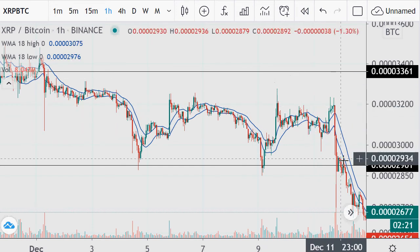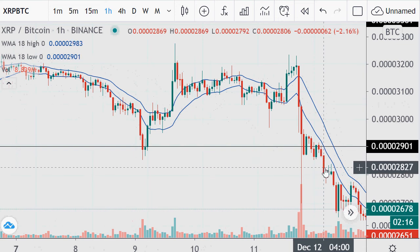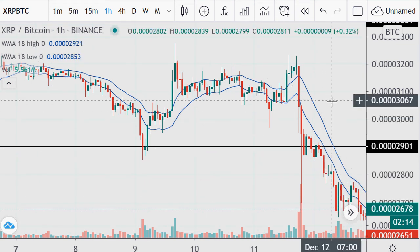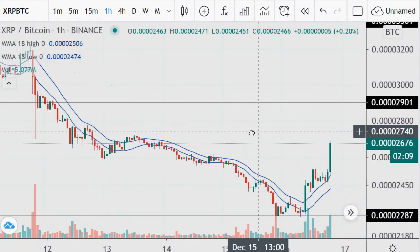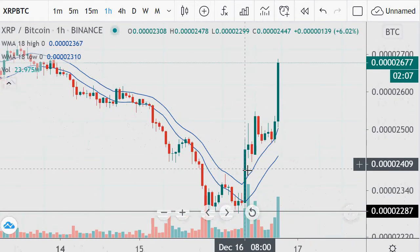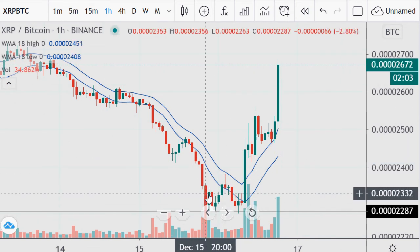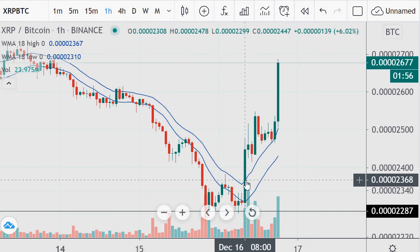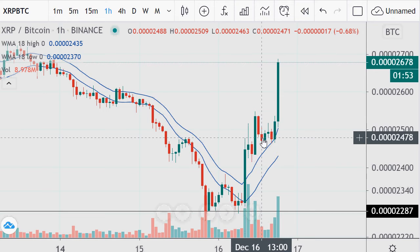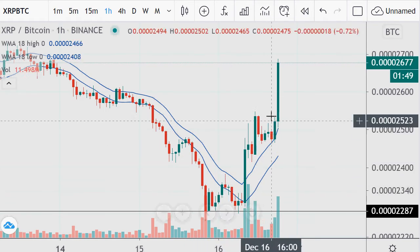But as it went, you see all this consolidation in here. The breakdown period was 4 a.m. December 12, and then down she goes and right to fib at 22.87. And it's been a decent amount of time there. It got there at 20 hours on December 15th, not leaving there until today at 8, which was just a span of like three-quarters of a day. But it is how it is. Actually, 1, 2, 3, 4, 5, 6, 7, 8, 10, 12. Yeah, about three-quarters of a day.